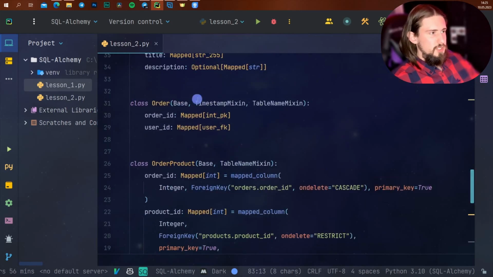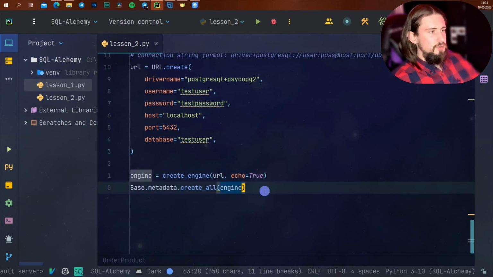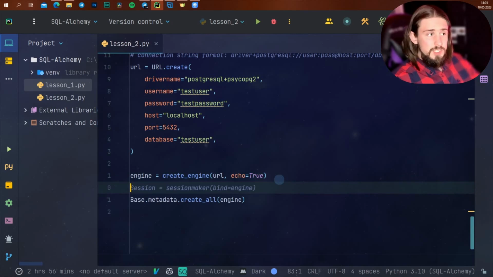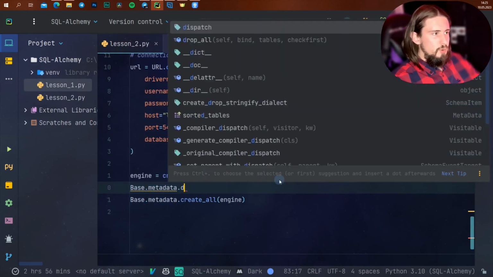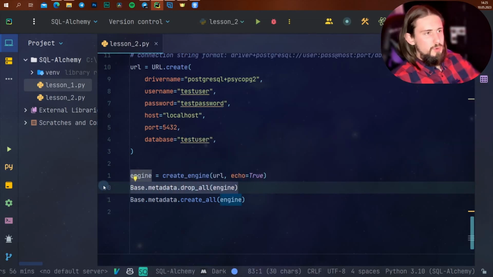Since we are doing this all in one file, we don't need to import anything. We just use metadata to create all tables. We also can delete all tables if we want to. Metadata drop all is a method as well, and it will drop all tables stored in the database.